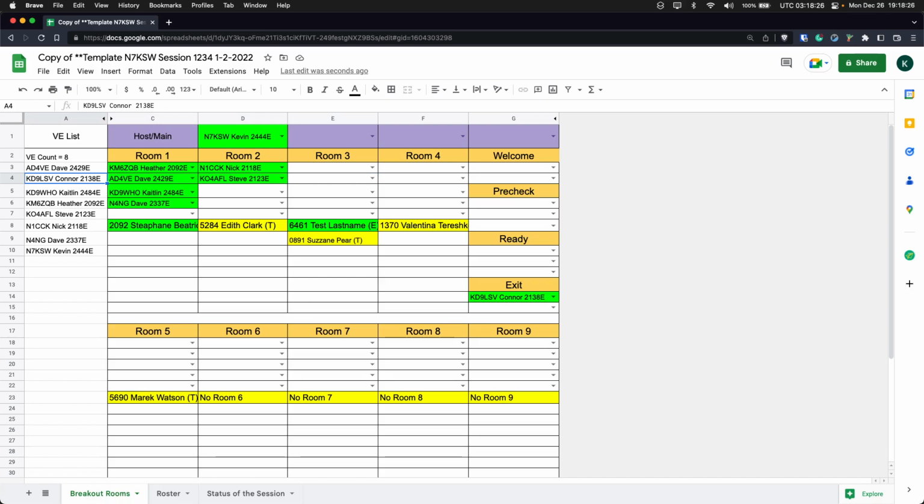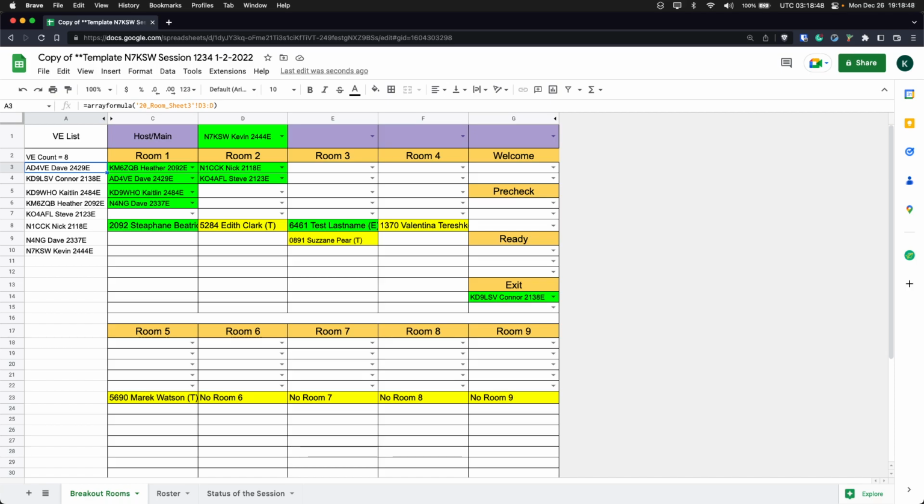Another cool feature is the VE list here on the left, which just shows all the VEs who are checked in at the session. It's organized alphabetically by call sign, which is the same way that Exam Tools organizes the VE list.